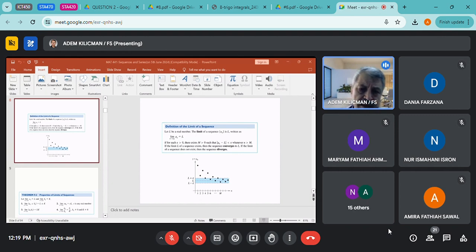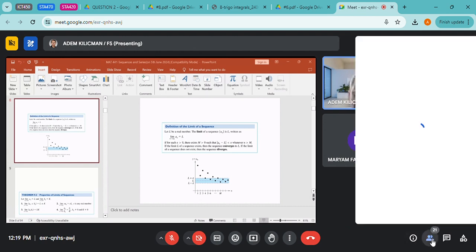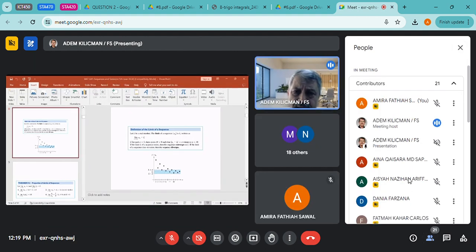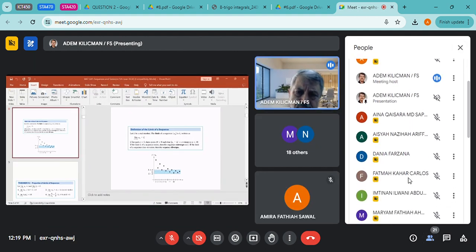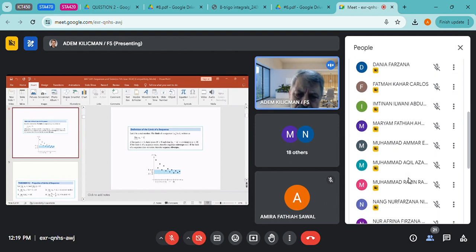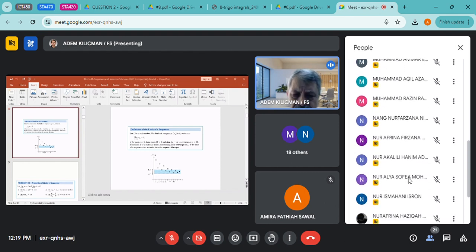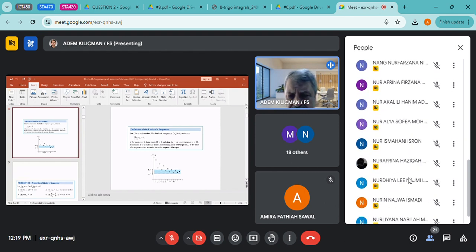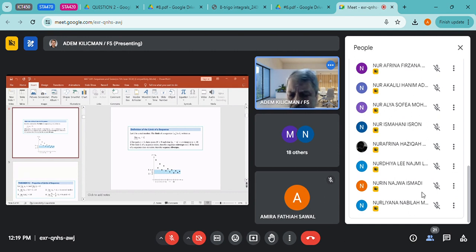This is the attribute of convergent sequences, getting closer to 0. Then you can see here basically that as n grows bigger and bigger, the value of a_n gets smaller and smaller, 1 over n, near to 0. That is the graph, or plotting of the terms of the sequence.